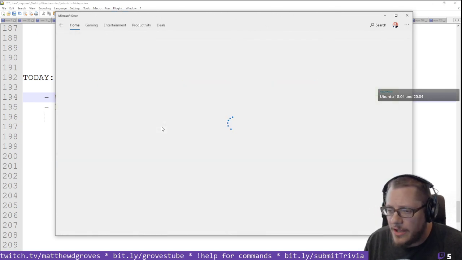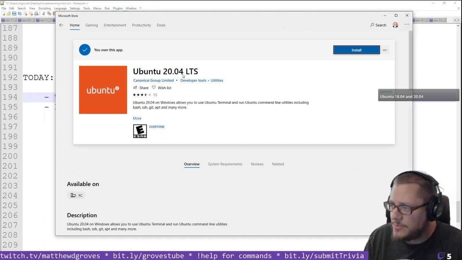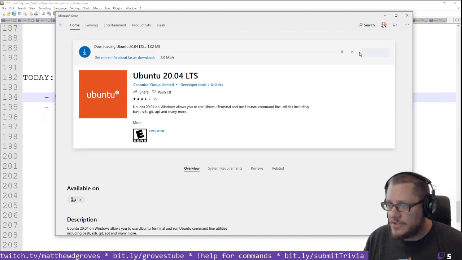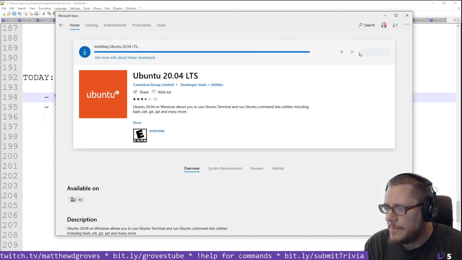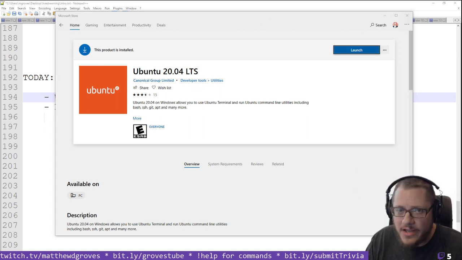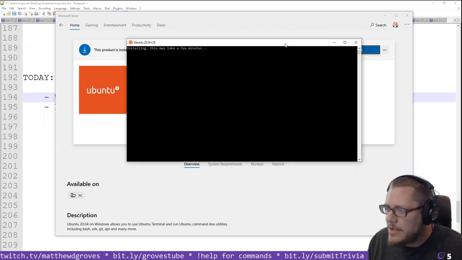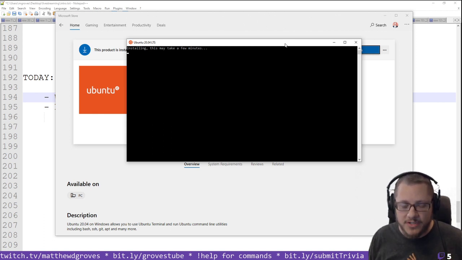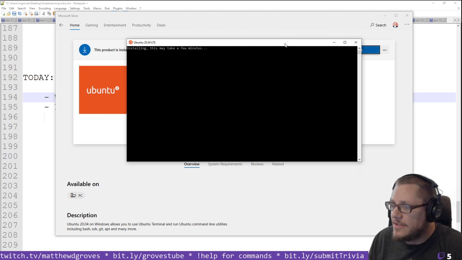What I'm going to do is install Ubuntu 20, and LTS means long-term support. You just hit the install button here, and that downloads and installs Ubuntu. Pretty quick install. I don't know if that's because I have a cached copy locally, but it's a pretty big chunk. Once it's installed, click launch. Then this little console screen comes up to install, and it says it may take a few minutes. This won't take very long at all. I've actually done this twice today, practicing, because I wanted to go back over the steps, so if anyone's watching this video on YouTube, they can see the exact steps I took.